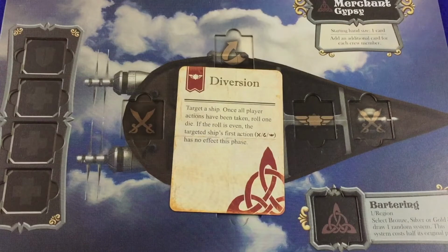Diversion, another tech card. There's two of these in your deck. Target a ship. Once all player actions have been taken, roll one die. If the roll is even, the targeted ship's first action, whether it's attack, maneuver, or tech, has no effect this phase.